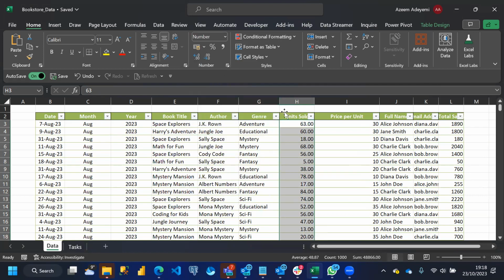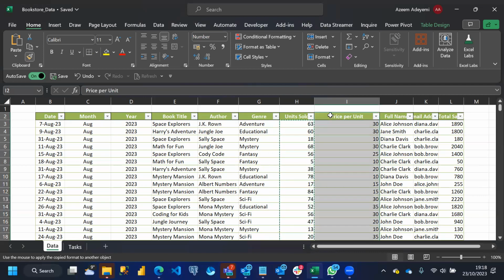Now I'll remove this decimal. I just remove this decimal by clicking this decimal button here. Just this, and I have this. In order for me not to repeat the same thing, I'll just use the format painter here and say, okay, you know what, whatever I've done here, repeat the same thing.